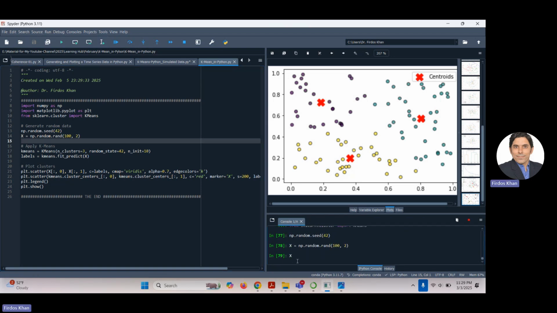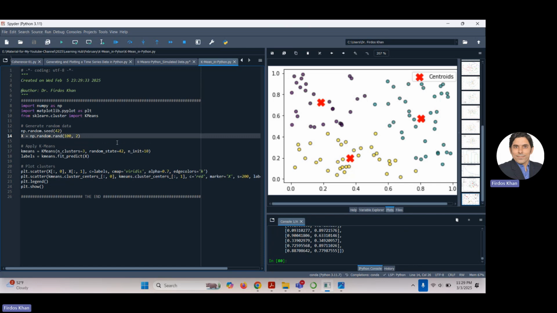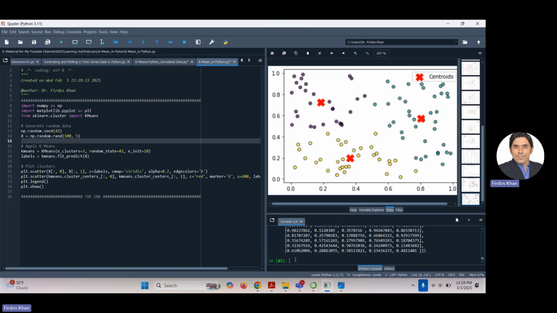Just click and enter, and this is 2 columns. If you want to create 3, you can write 3 instead of 2. Let's see, you can write 5 instead of 2. Now write X here, and you will see there are 5 columns, so there are 5 variables now.